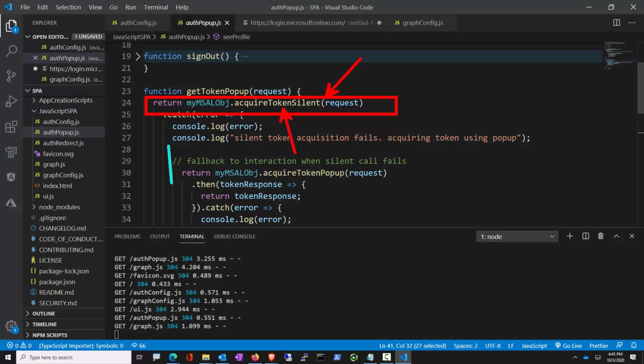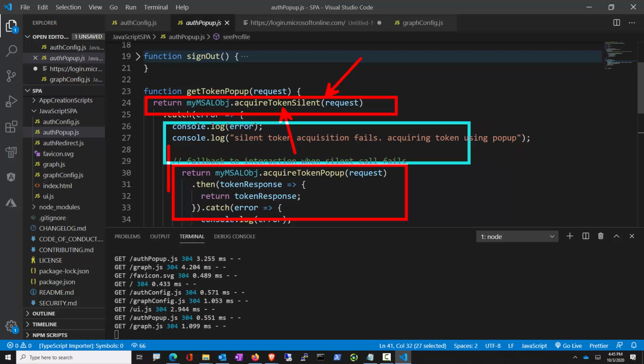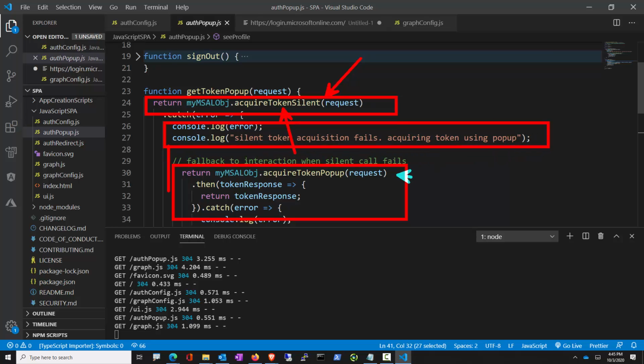And when that happens, our catch will log those errors in the console, and it will now pop up in order to acquire token. Why pop up? Because we now need the user's consent. Are you going to share the email with this app? And once the consent is obtained, we're going to return the token response.